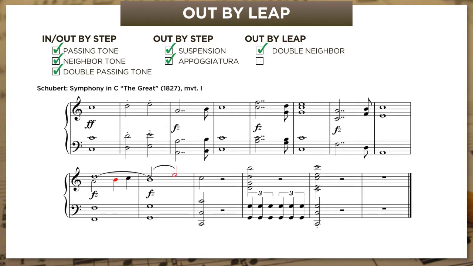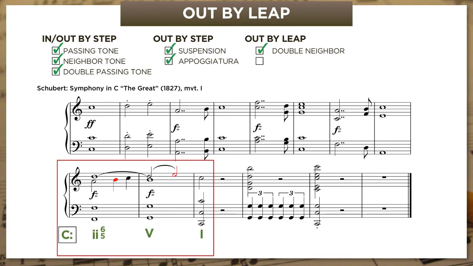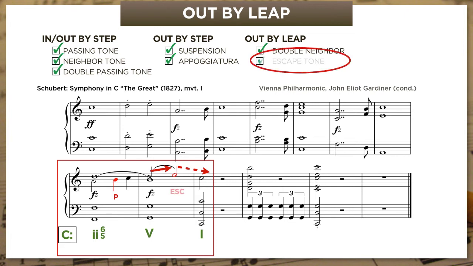Fast-forwarding to Schubert's Ninth Symphony, composed less than a year before he died. At the end of the first movement, one of the symphony's most important themes returns for the final cadence. The B-natural in the first bar is a regular passing tone—in and out by step. But the E-natural is something new: we move into it by step but out by leap. This is called an escape tone—a kind of reverse appoggiatura—commonly found at cadences, with scale degree 2 stepping up to 3 before jumping down to scale degree 1.